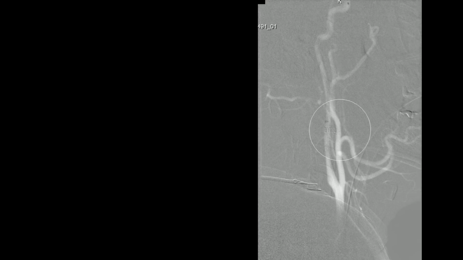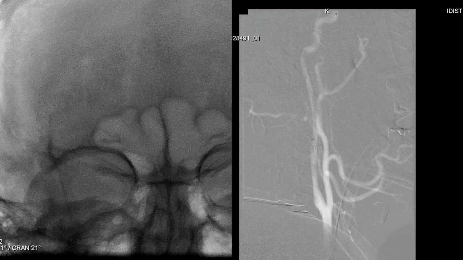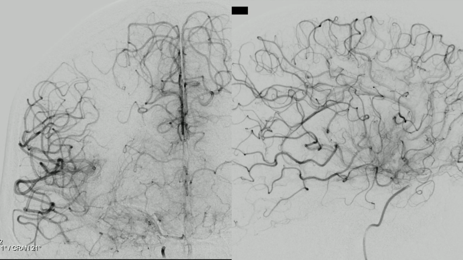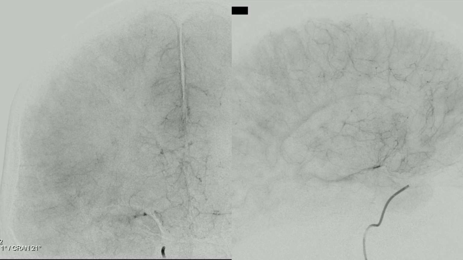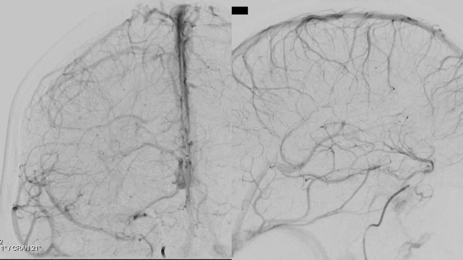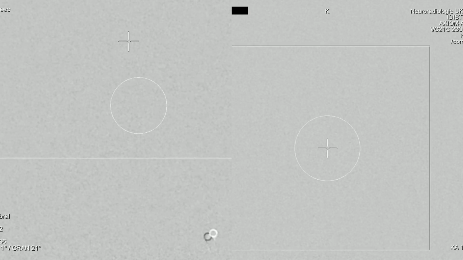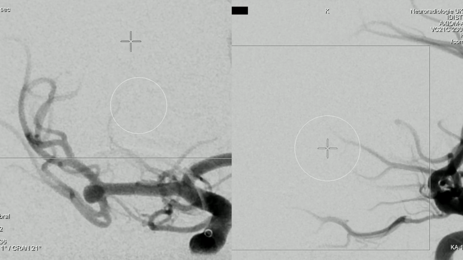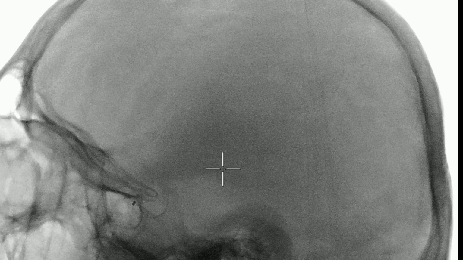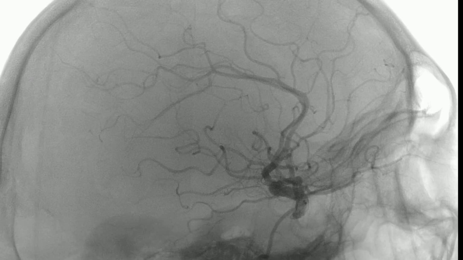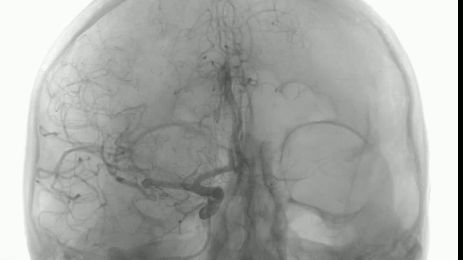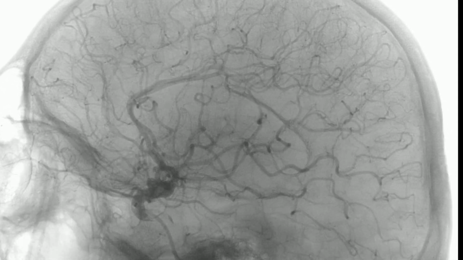And after that, we need the first 2D angiogram to see the aneurysm and document the territory of the anterior and middle cerebral arteries. And here we have the MCA bifurcation aneurysm on the right side. And now we need a 3D angiogram to plan our working position and projection. And this is the 3D angiogram, and we can see the aneurysm a little bit better here.